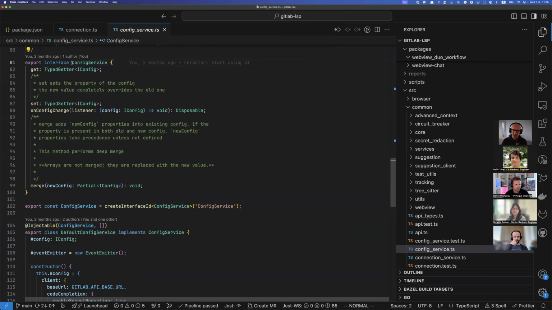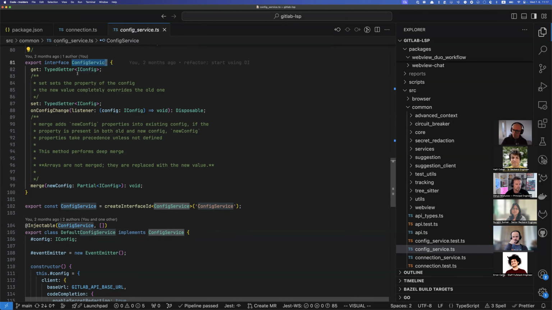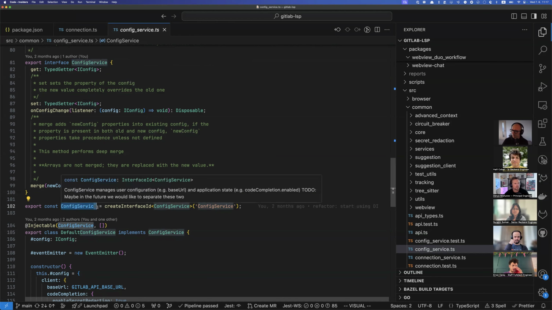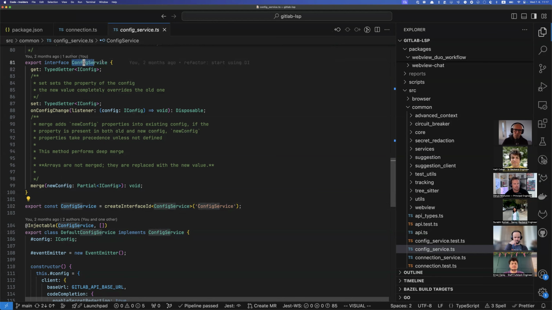Here it's interface config service, which in TypeScript, these interfaces, all type information in TypeScript gets removed on compilation, and what you are left with is just JavaScript without any type information. And so this is a compile time variable, and this is a runtime variable. And to make the syntax look nice, we are using the same name.